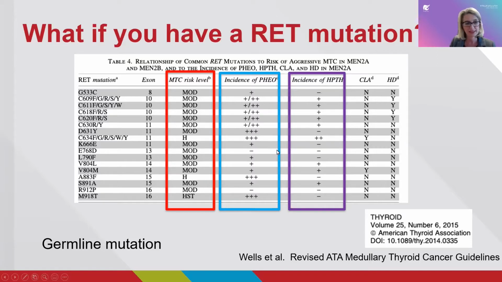And so you can see here, some mutations don't have pheochromocytoma at all, and they don't have hyperparathyroidism at all, and they don't have these other two. So you're going to be pretty low risk for getting anything else associated with that. However, look at some of these up here that have high incidences of the adrenaline tumors. Some have high rates of the calcium problems. And so knowing the mutation might help you know how frequently to screen for that.